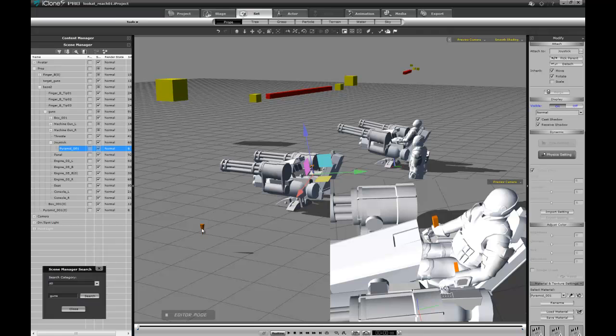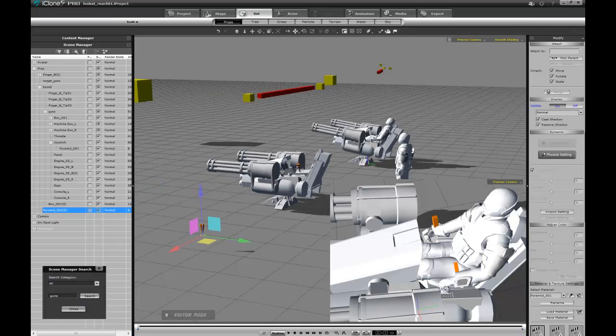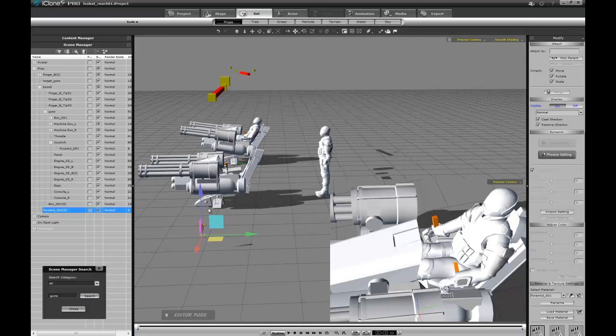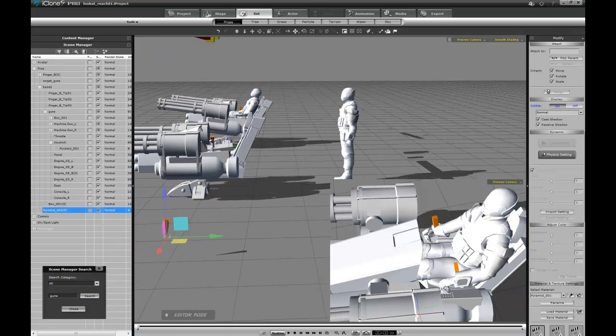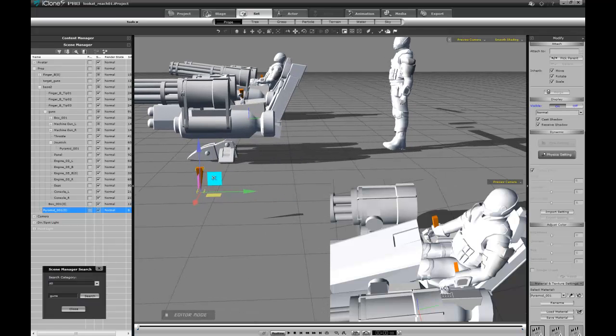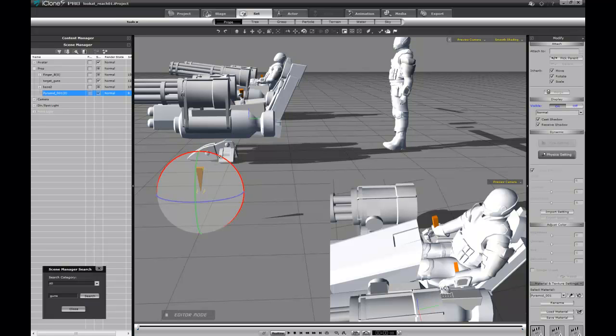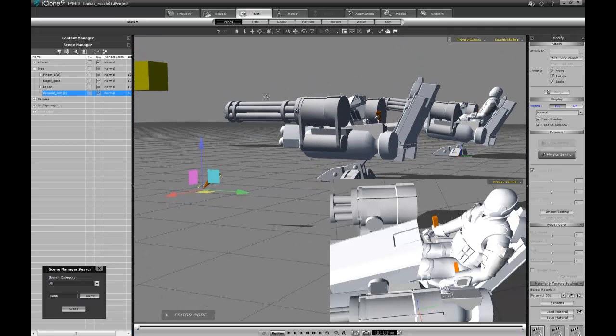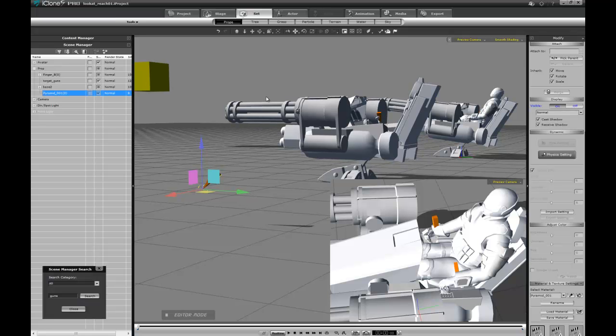Well, let's see. If we are in global move or translate, what happens is if it's straight up and down, it makes no difference which way you're moving it, right? However, look what happens when I go ahead and just rotate this like so and then tell it to move. You will notice that if I move upwards, it's not moving in the direction I rotated the object, but it's moving up in the same direction as the world axis.